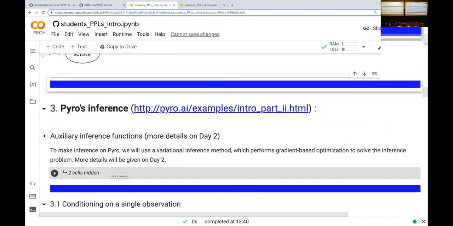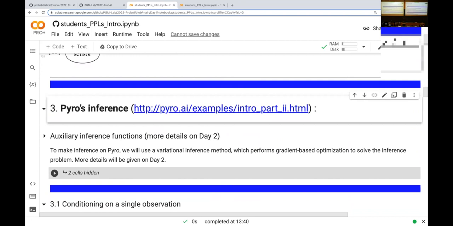One thing is, we have our model specification here, but in the end, what we want to do is to do inference in these models and also to learn models, or learn distributions over unknown, unobserved quantities in our models. And for doing that, we are going to rely on Pyro's inference engines. This is just something that we are going to use as a black box today and dig much more into detail about tomorrow.